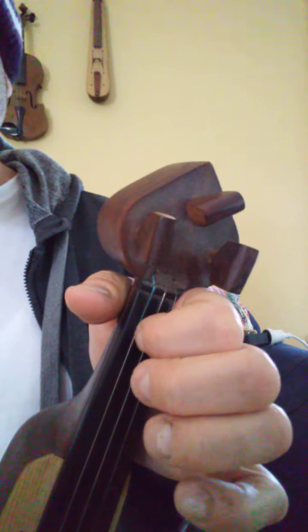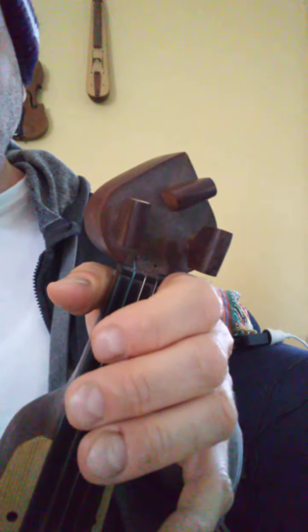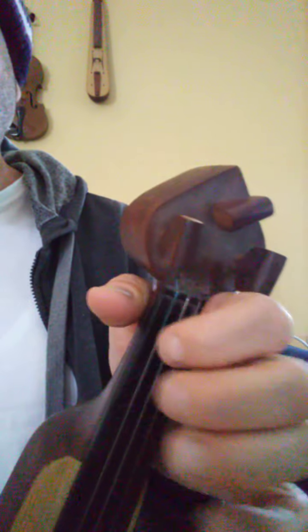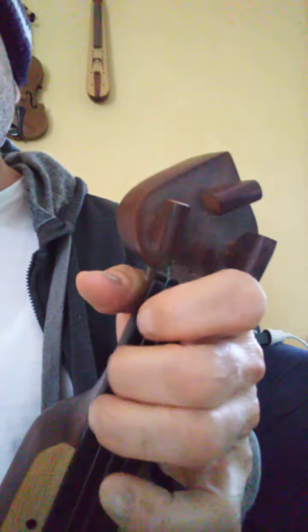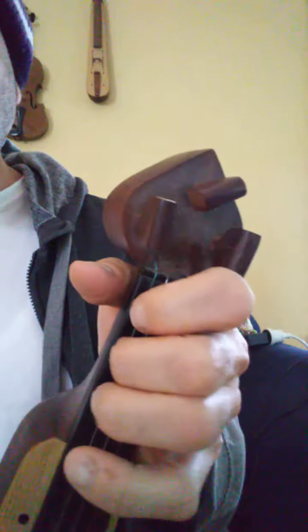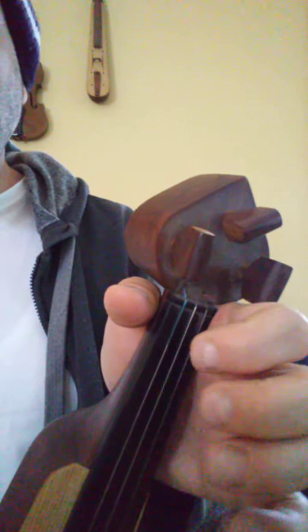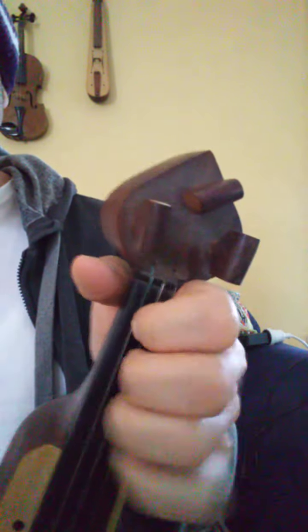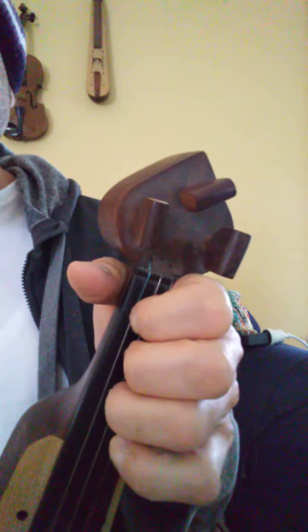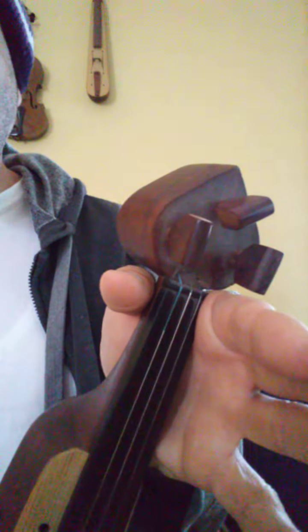Now backward bow movement. That's forward, finishing forward. So that last bit you're doing it 3 times. That bit there, you do it with the bow.